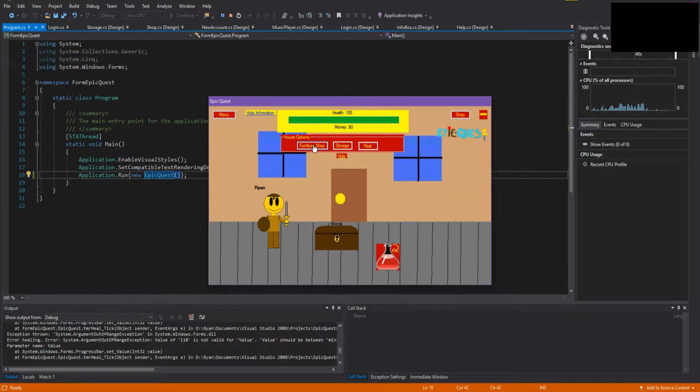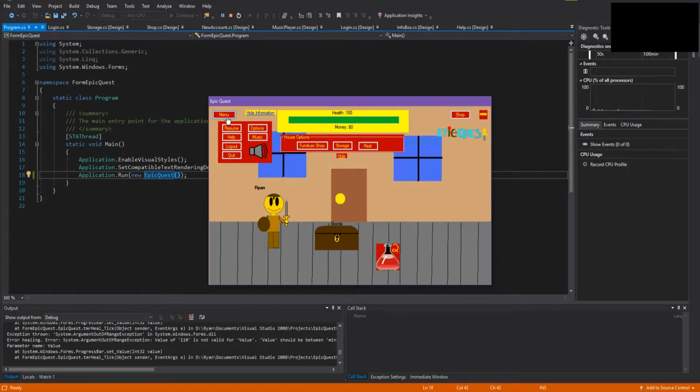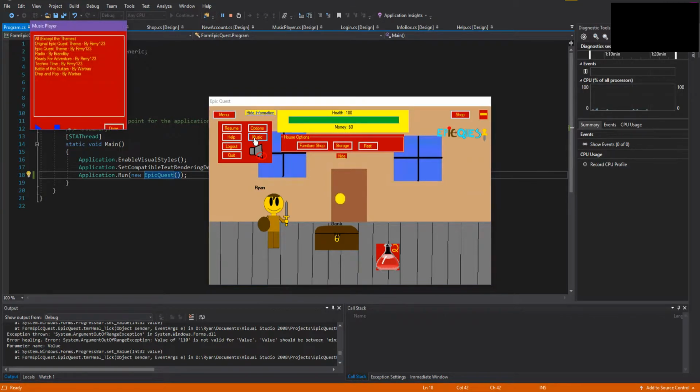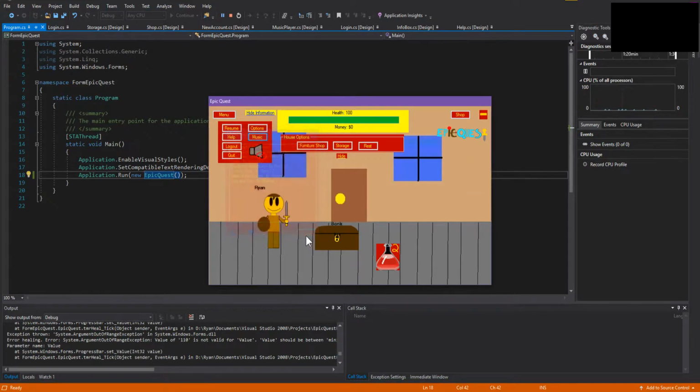There's a furniture shop, but that will crash the game. There's a storage, but that will crash the game. Resting will heal you, but again, I think that will crash the game. The bank, I could never get the bank to work for some reason. It was really frustrating. And then you have a lot of options here. You can resume, there's options, there's music. The music is copyrighted, so it isn't playing because most of it's copyrighted. Here's the music player. For some reason, it's all cut off. I don't know what's up with that.